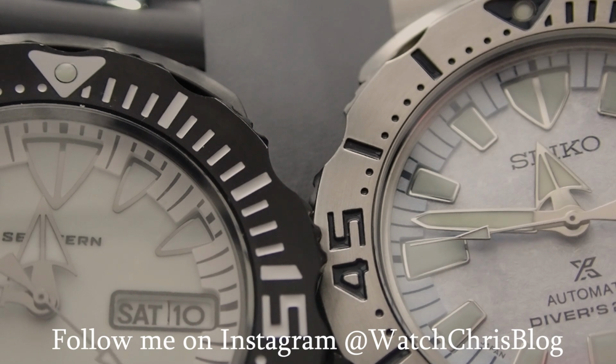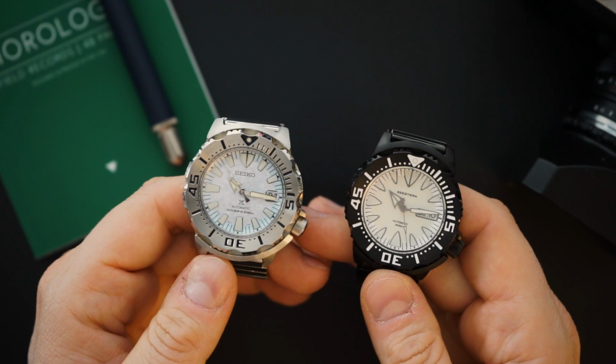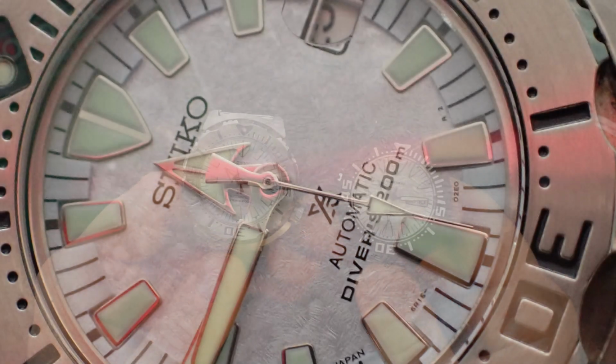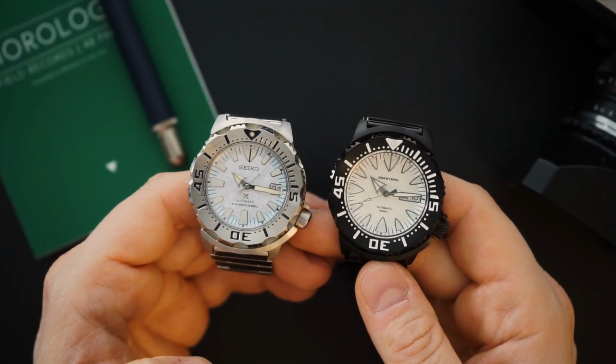This is the SBDC073. It does have a 6-arm movement, so it's a slightly higher end version of the Monster because you do get that 6-arm movement. It does, however, get a hardlex, so this does have a hardlex crystal. So I just want to do a quick comparison. I'll do some measurements of the Seestern and the Seiko just so that we know them, and I'll talk about specs. Both of these are 200 meters dive watches.